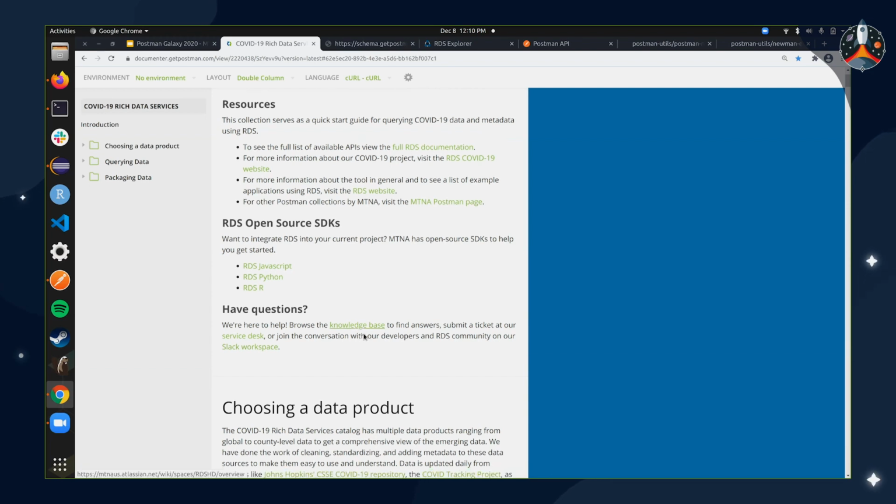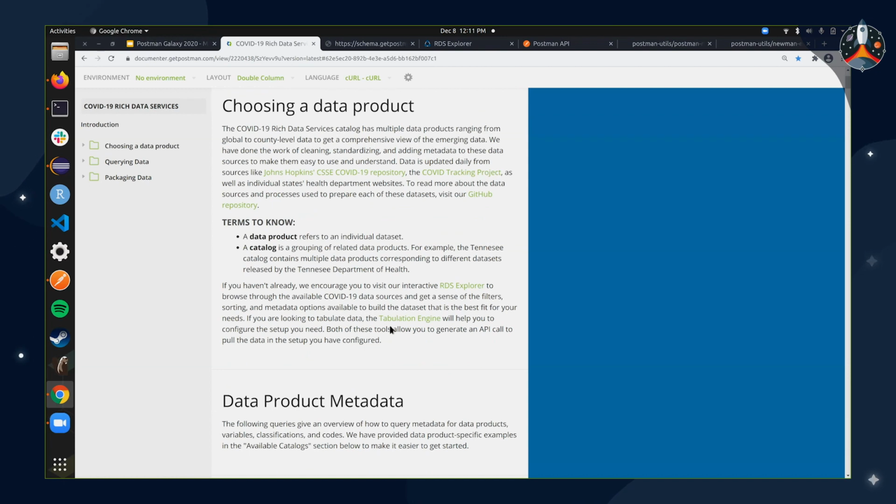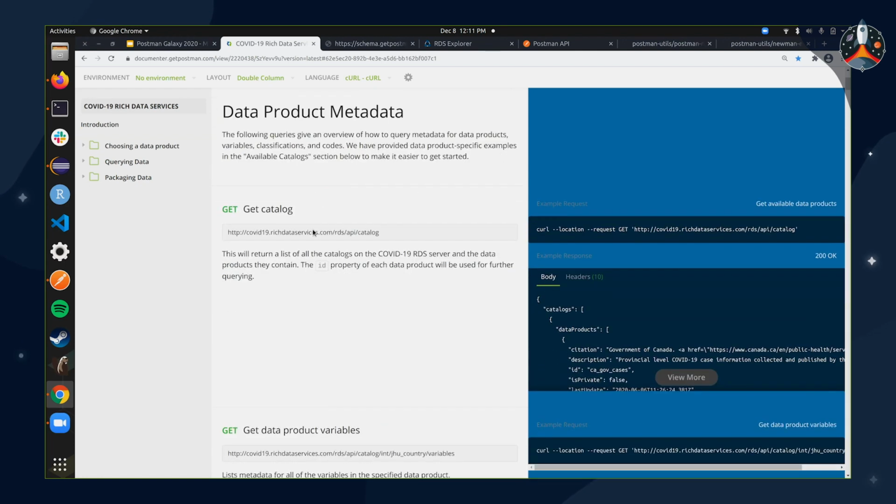So going through what she's got here documented, the first part would be selecting the data. So if someone comes up to our API and wants to get data and start using it, how do they look through the data products that we have? What's available to them to make that decision on if we have the data that they need. So she's going to give a little bit of background of the different terms we have in our API, and then she's going to dive into some of the requests here that bring up the catalog and the data product metadata to help describe the different things that we have to make it easier for users to select the data and the variables that they want to work with.